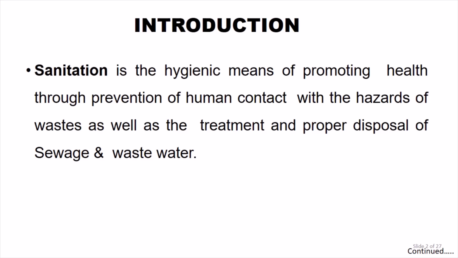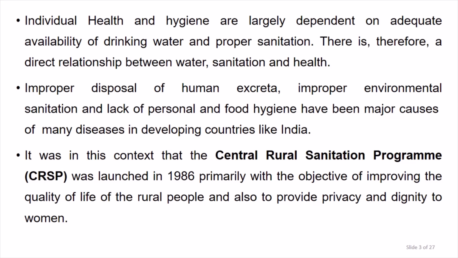Sanitation is the hygienic means of promoting health through prevention of human contact with the hazards of wastes as well as the treatment and proper disposal of sewage and wastewater. Individual health and hygiene are largely dependent on adequate availability of drinking water and proper sanitation. Therefore, we can see a direct relationship between water, sanitation and health. Improper disposal of human excreta, improper environmental sanitation, and lack of personal and food hygiene have been major causes of many diseases in developing countries like India.